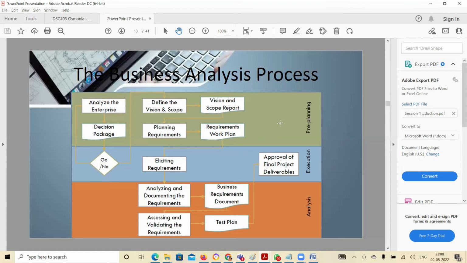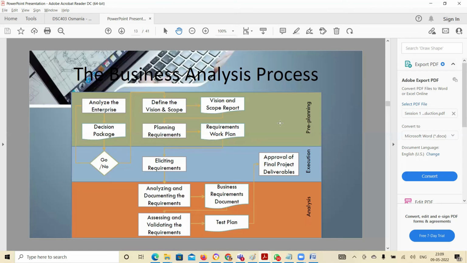Is it a physical meeting or an online meeting? For a physical meeting, you can probably take a notebook and ask them questions. But if it's an online meeting, or not even a live meeting, you have to send an email to them and expect a response, right? These are different ways you can get information from different people. Say end users: if there are thousands, you cannot meet everyone, so you have to create some kind of survey document. So the work plan document talks about how you are going to execute the plan for getting the requirements.